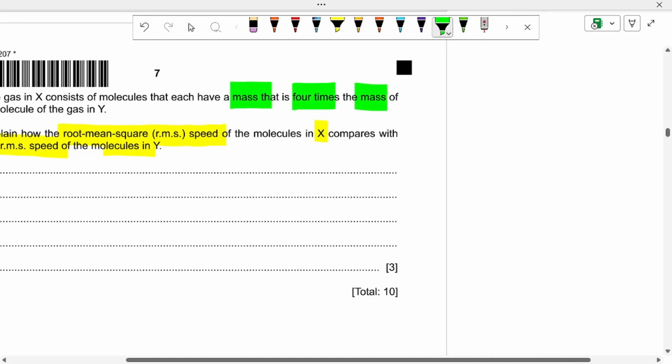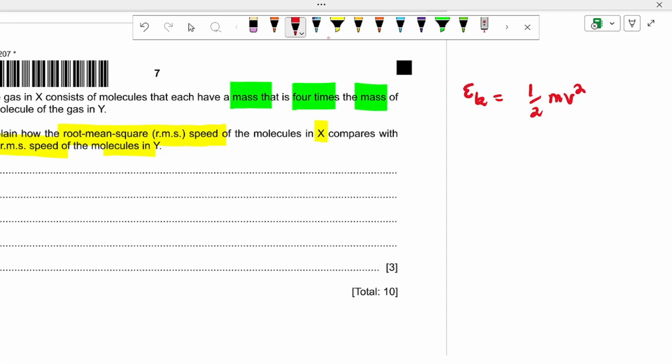And you might be wondering, well, how do I connect them? Well, remember kinetic energy. What is kinetic energy? Kinetic energy is just 1/2 mv squared. But what's root mean square speed? Well, molecules move, right? They move with a certain velocity. They move and whiz about, and each and every molecule has its own unique velocity. It could be different. One could be greater, one could be less. It can't always be the same. So there's a way in which we can find the overall mean square speed of all these molecules. We square each and every velocity, add them up, divide, and do certain computations that give us the root mean square speed.